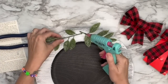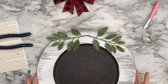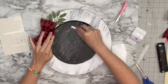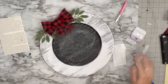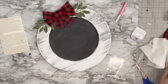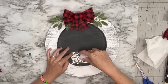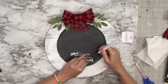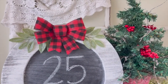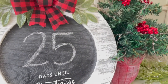After it dries, I'm going to accessorize with a Dollar Tree bow and then grab some leaf picks — these came from Walmart picks. If you guys have not checked out Walmart picks for Christmas, do it this year! That little addition of sparkle and that red and black bow tie it all together. Lastly, we need to season our chalkboard. The reason you season chalkboards is so that your chalk does not stain — if I wrote '25' directly on it and tried to wipe it away, it would not come off. So you season it first, then I'm going to write 'days until Christmas.' I love how this turned out — simple but it makes such a statement. It would also be a great seller if you have a booth or do craft fairs.